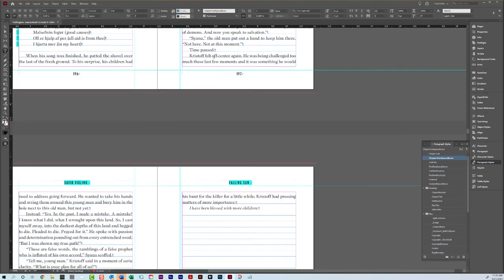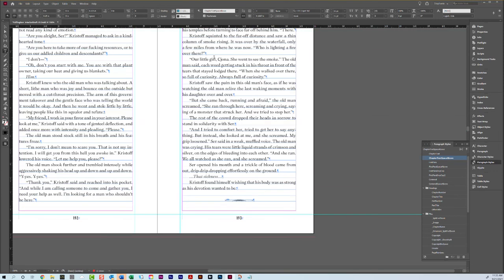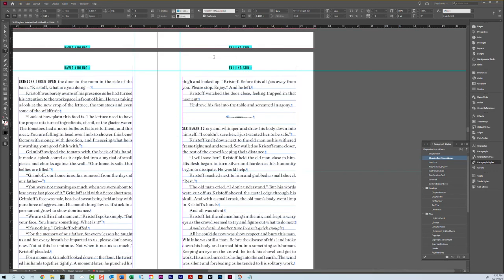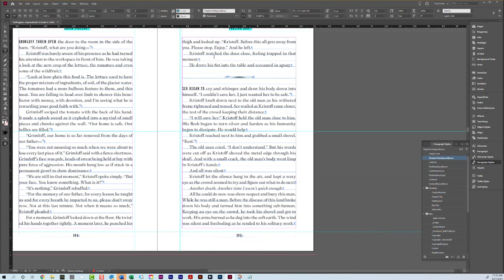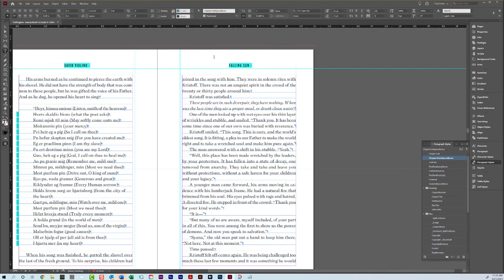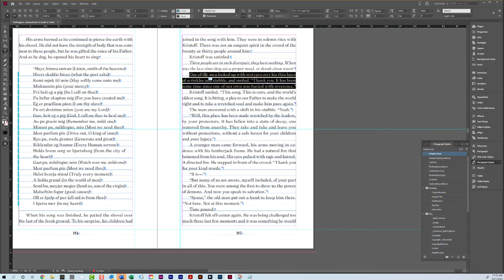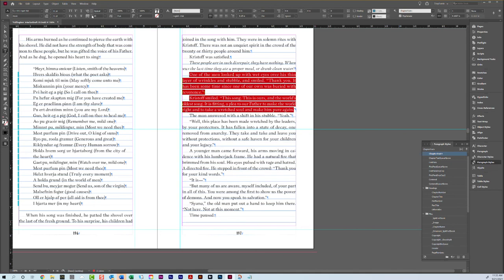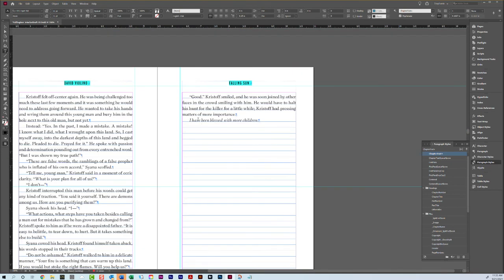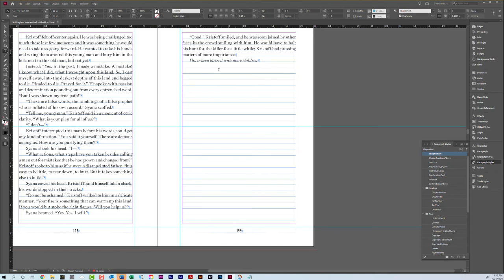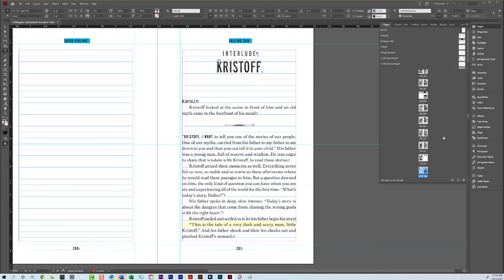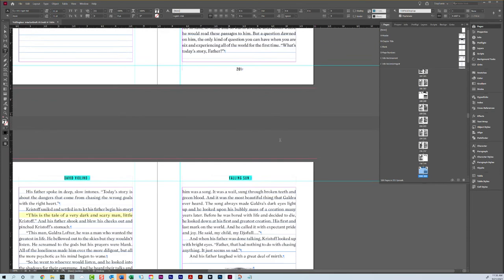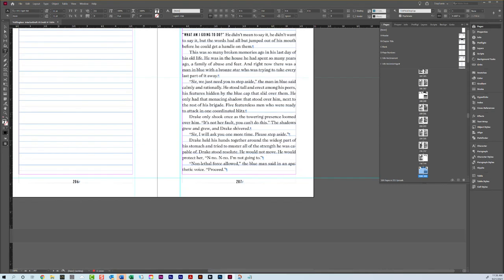Now, we only have 3 lines here, so I might just go look to see if we can increase that somehow. And looking at things, it doesn't look like we're going to be able to. We may be able to increase these 2 lines. Okay, all right, so that got a few more lines over here, so we're good. Then we need to apply master pages and put there. That's the end of a chapter. Apply master pages.